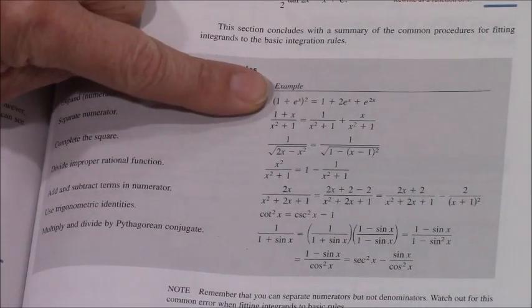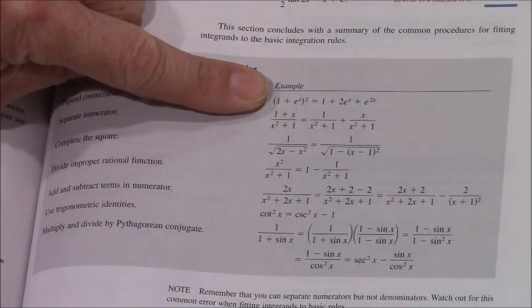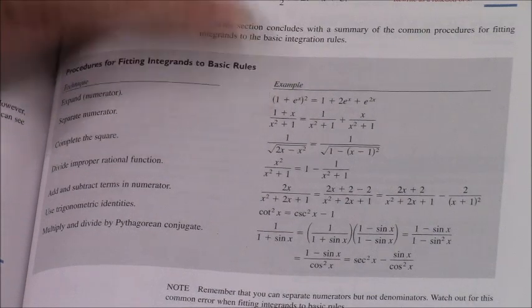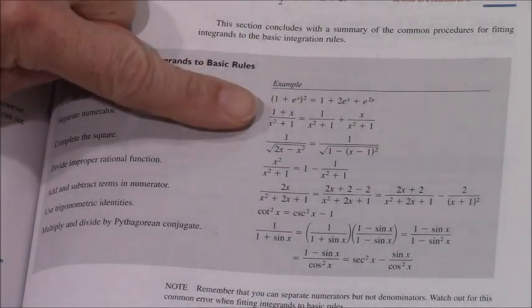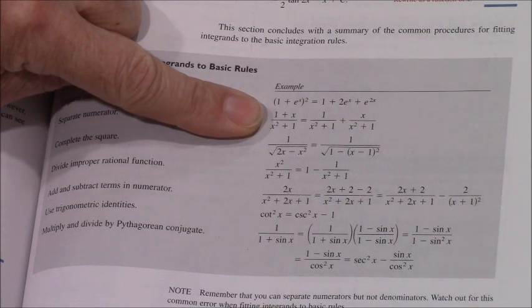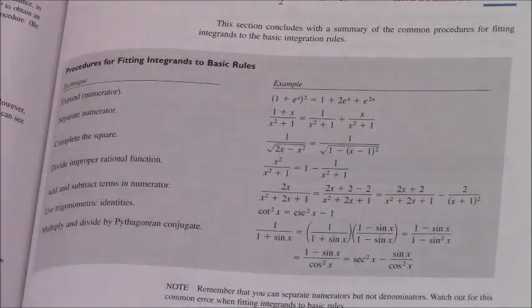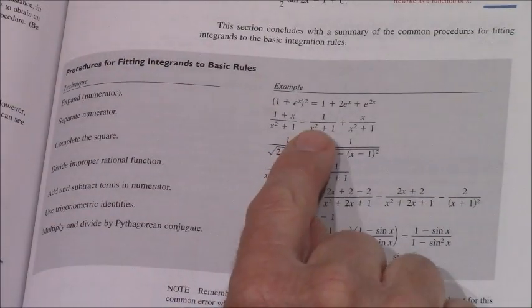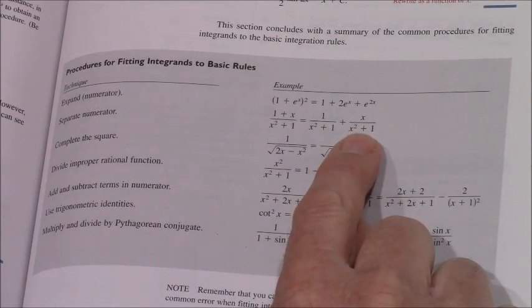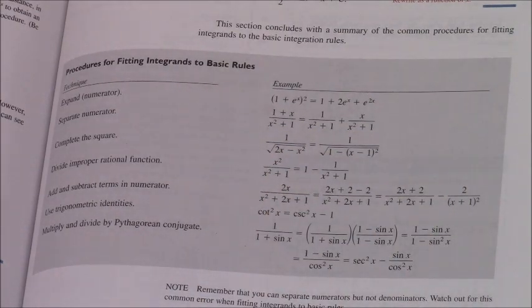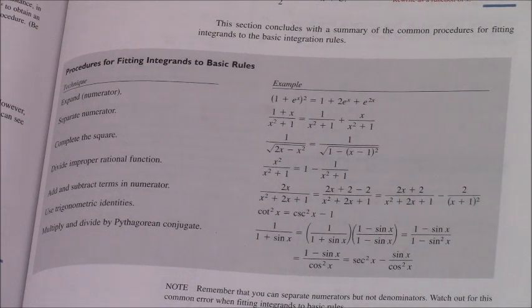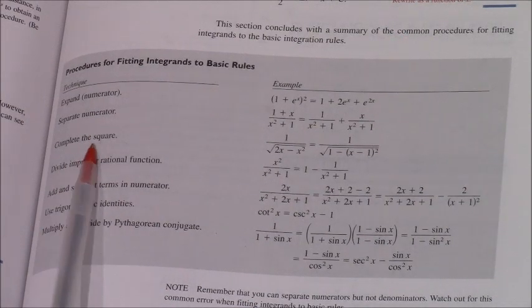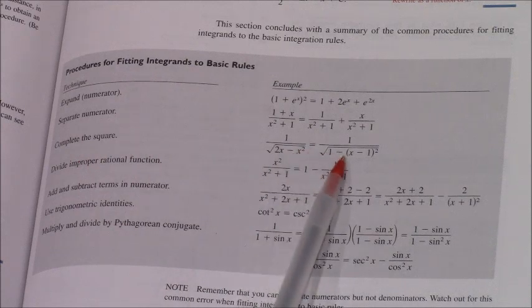First of all, if we see something like this, we could always consider multiplying it out, expanding it. Whenever we see a fraction, we can try to separate it into two different fractions. When I look at this, it looks like it might be an arctangent. This looks like I could do a u prime over u. So by separating into two different fractions, we get some things that we know how to solve. We don't want to forget completing the square. We did this when we were dealing with the inverse trig functions.